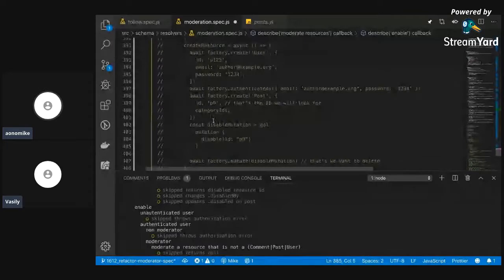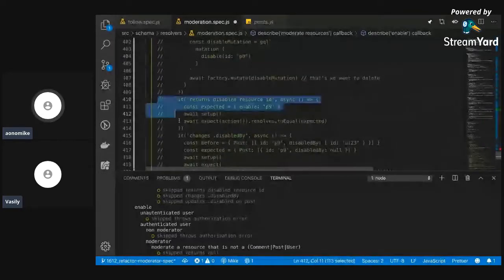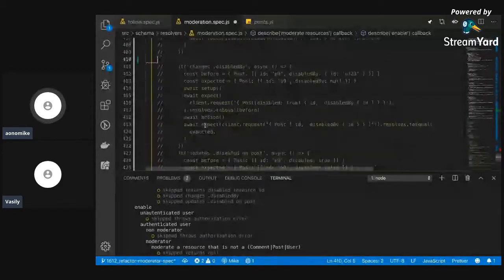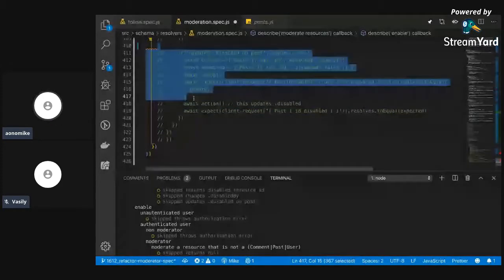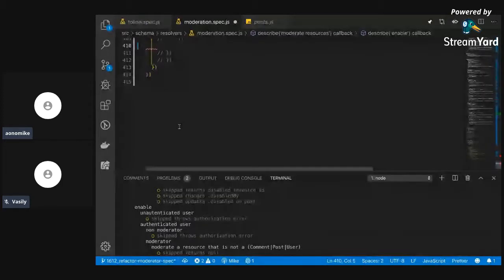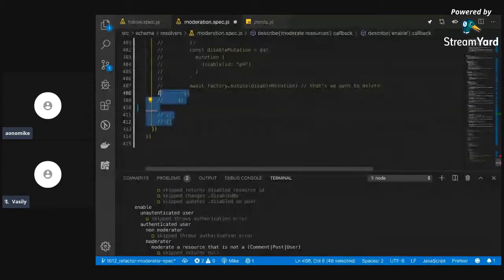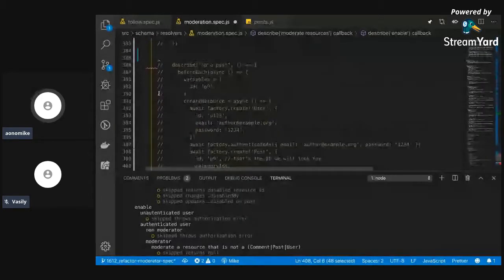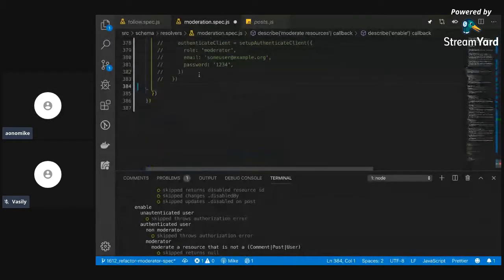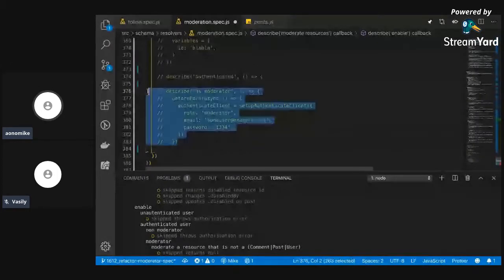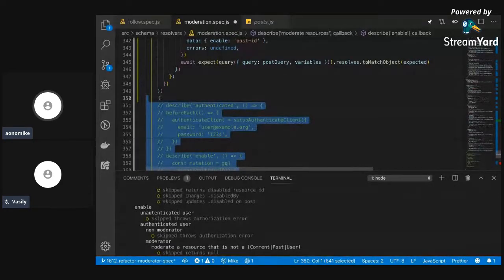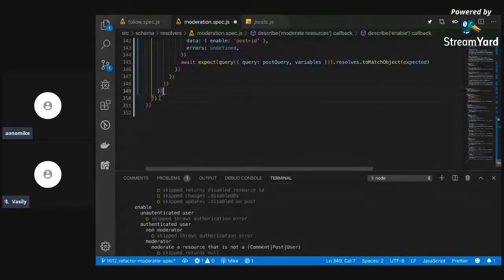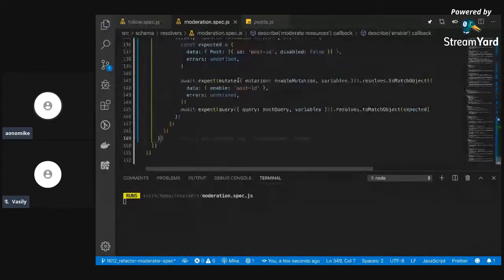Describe in a post. Returns disabled resource. And the rest of this looks like setup. It's moderator before each. Nice. Wow.